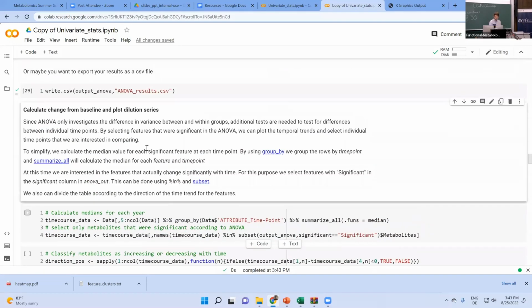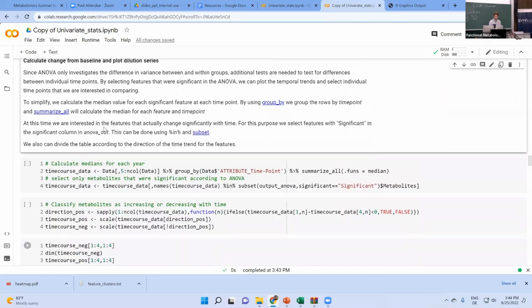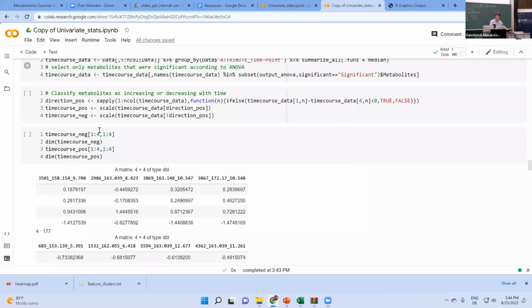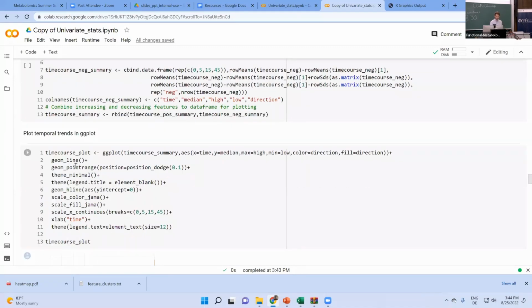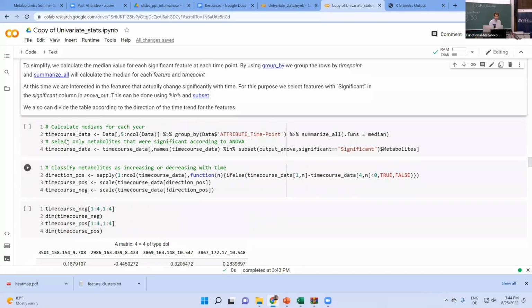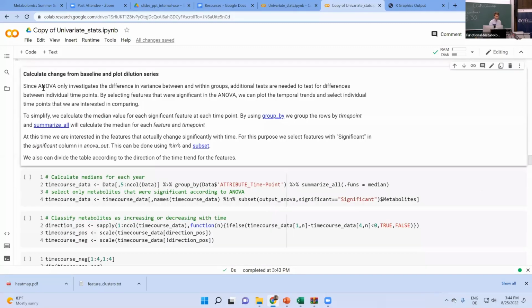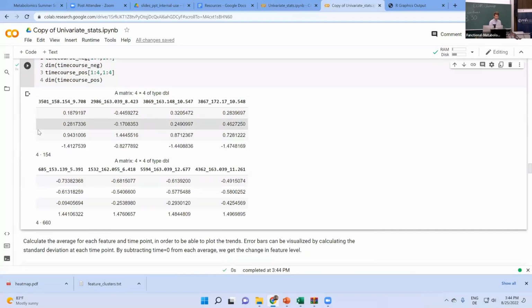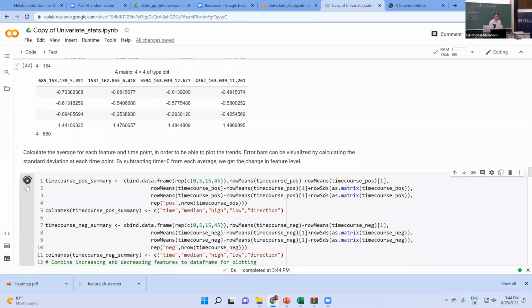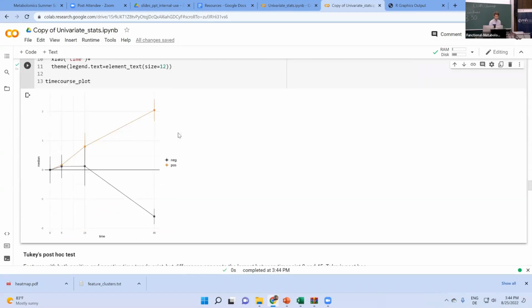I have this middle section where I plot how the average metabolite differs over time. It's quite long, and I think it's better that we actually have time to also do the Tukey tests, so we can see differences, but I can just show you what I got from this part. So I'll just run all the steps. It's basically arranging the data for what I want to plot. So it shows something like this. This is just the average metabolite level at each time point. So I have just subtracted the time point 0 and then just see how they change over time.